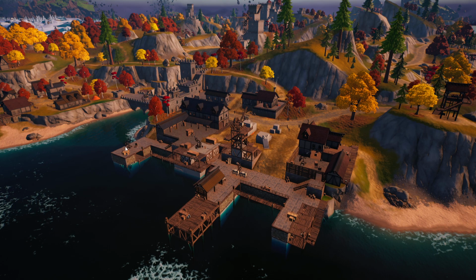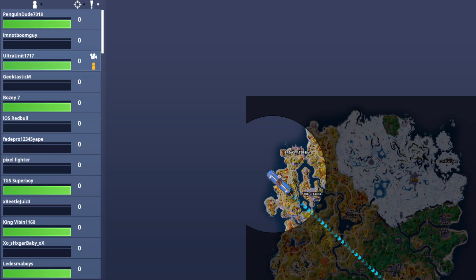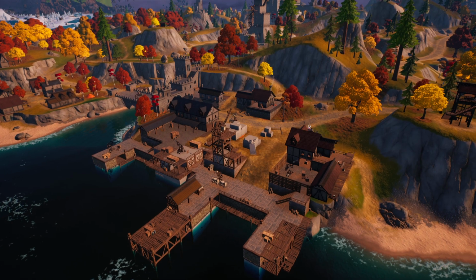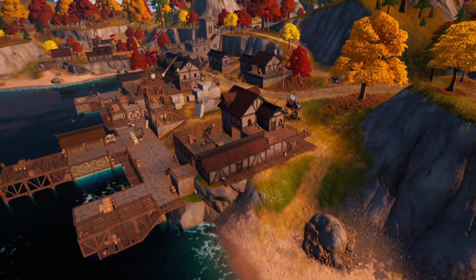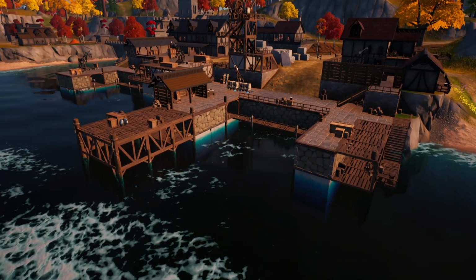Hey, listener, and welcome back to another Fortnite location guide here on the channel. Today we are checking out this really cute harbor location, or I guess it's called a bay because the location's name is Breakwater Bay. It's a very cool location that we're going to be going through, showing off all of the nooks and crannies of the place and all the loot you can get here.